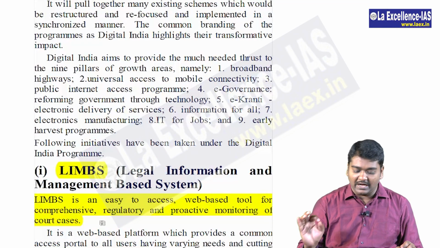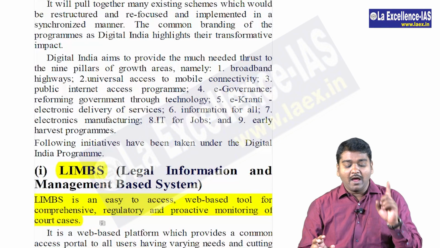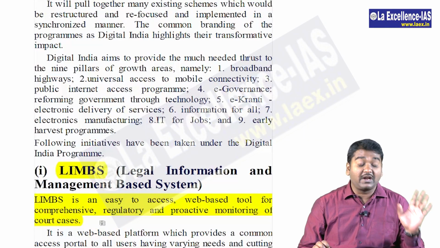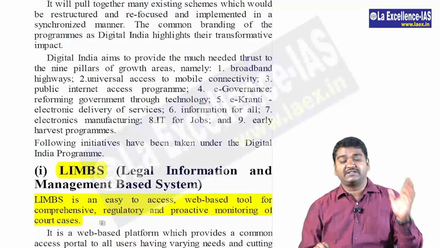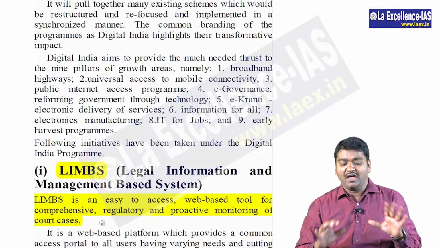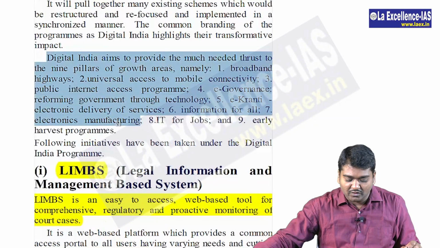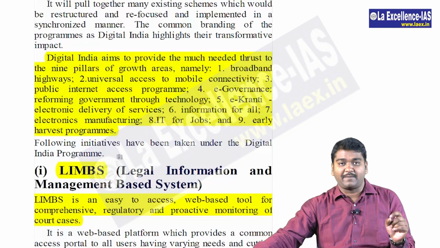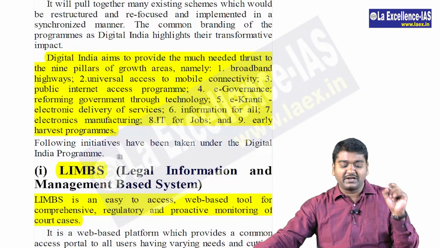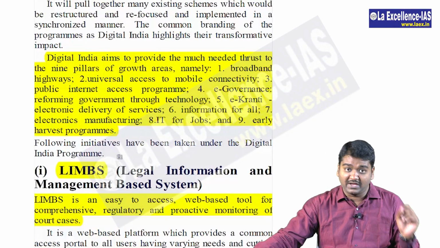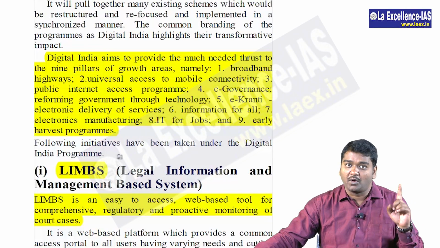LIMS is important. The other two things you can read. High possibility Digital India question, as I am repeating again and again: demonetization, digitalization, Digital India. Go through this once, right? Again, above that they are actually focusing about the 9 pillars. This is the reason I am asking you. They may give which are the 9 pillars of Digital India. Please be careful. Try to go through it once.